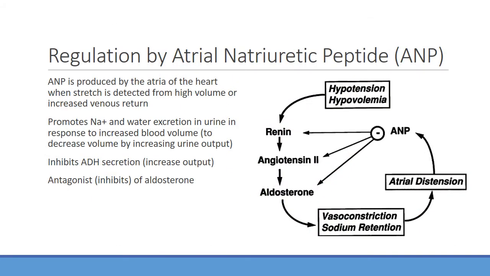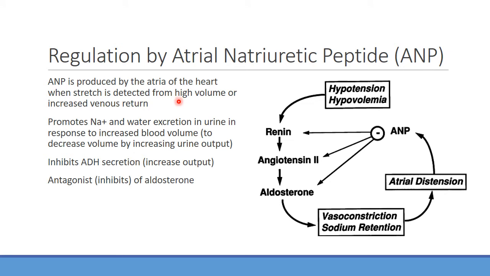Okay, so we mentioned those are good for increasing blood pressure, but on the flip side of that, you have your regulation by the atrial natriuretic peptide, or ANP. You'll also hear about brain natriuretic peptide. It's going to be another big one when we talk about CHF patients. That should be a lab that you're going to measure. So that kind of helps along the same process here, but we'll focus on ANP for this period.